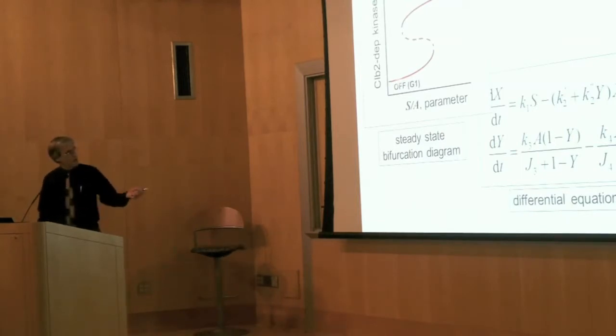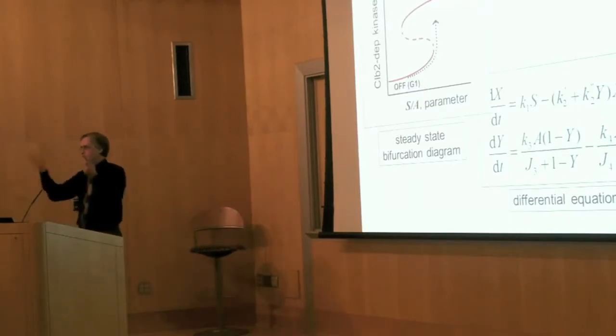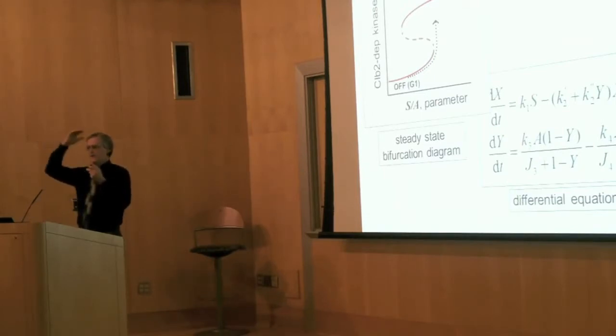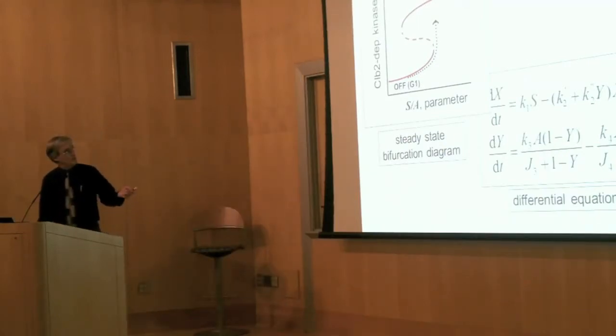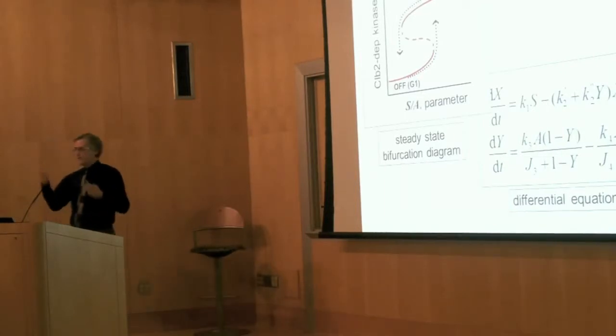If we start in the off state and increase the activity of the transcription factor S, then we can drive the cell to switch from the off state to the on state, to make an irreversible transition and to turn on. Now the cyclin B-dependent kinase activity is high, the cell can do DNA synthesis and go into mitosis. But then it'll block at mitosis because it's at the upper steady state. In order to exit from mitosis, we have to reduce this parameter. We have to go around the bend on the other side, so maybe we have to activate the phosphatase A and drive the parameter down, and we can flip the switch back.